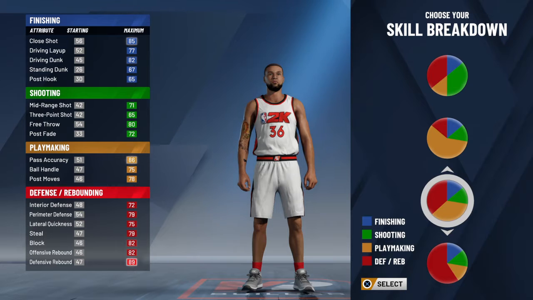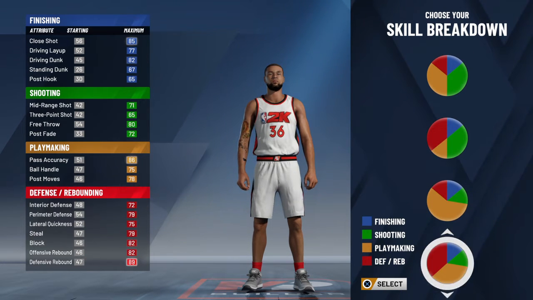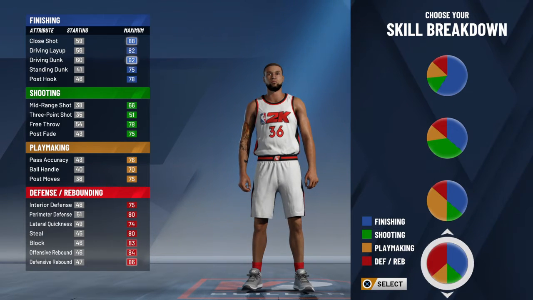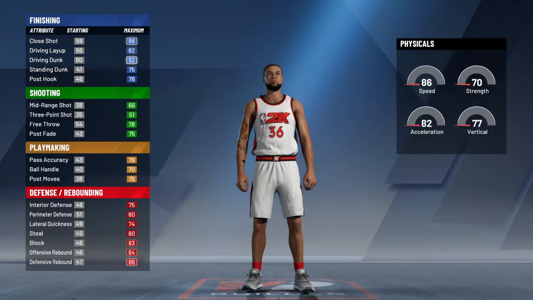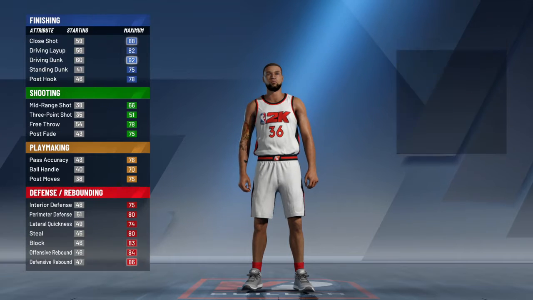But listen, we talked about the pie charts. You guys know how they work now, or at least you should if you watched the last two videos. But the reason I'm making the small forward video is this: let's say I want to make the finishing rebounder. This has 86 speed, and that's its max.